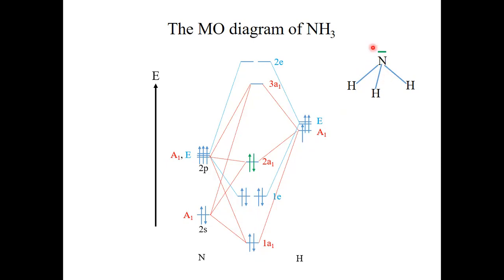So now what about this electron lone pair? This electron lone pair is naturally non-bonding, and we find that our remaining 2 electrons are indeed in an approximately non-bonding molecular orbital. It's the 2A1 here. Okay. So again, the valence bond picture of the covalent bonding and the molecular orbital picture of the covalent bonding nicely complement each other. The molecular orbital diagram gives you more information at the expense of more work to construct it.